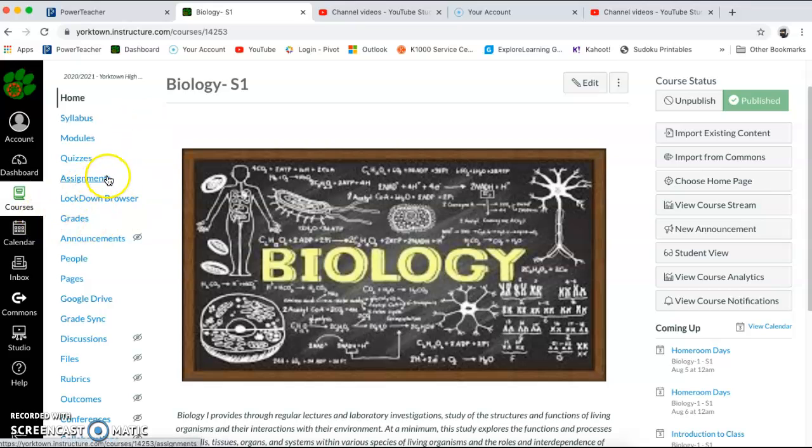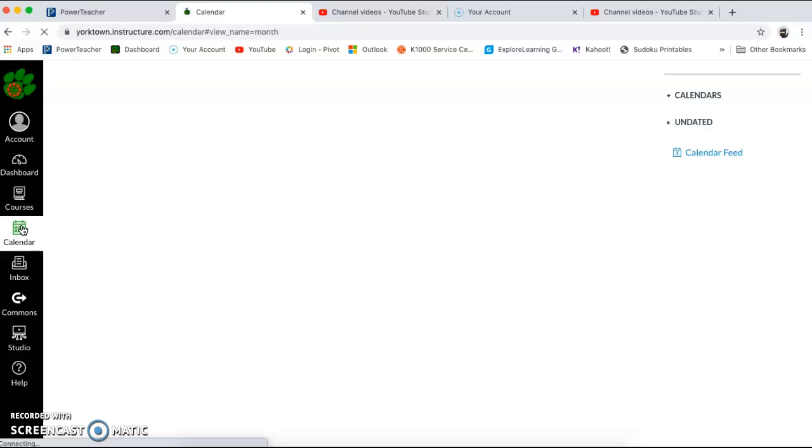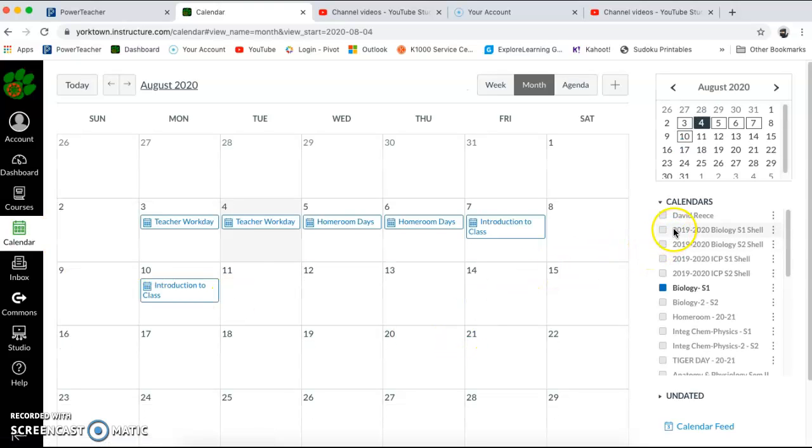Okay, so I just want to take you through here. Also, the calendar is very important for you guys to be looking at, so I'm going to hop over there first. If you click on your calendar, you will have a list of your different classes, and you can click on whichever one you want to see.